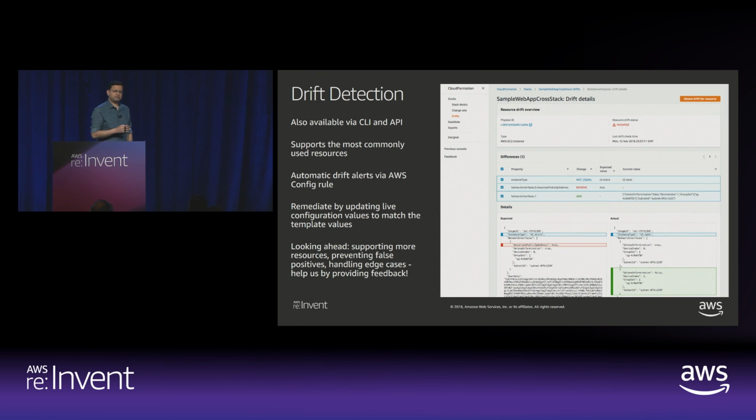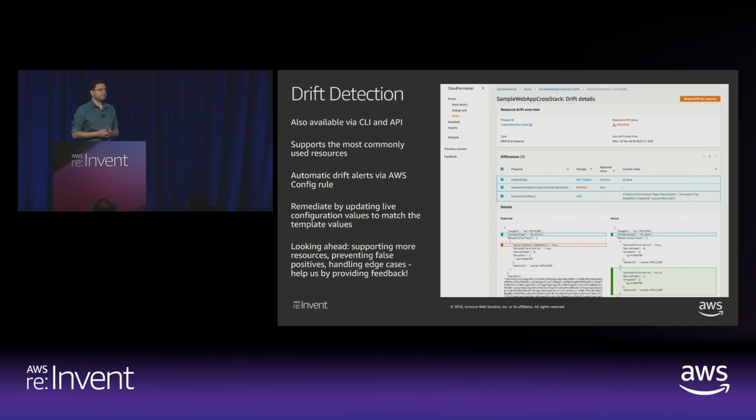A little bit more information on drift detection. Of course, we have dedicated APIs. If you're not using the console in your environment, you have drift detection related APIs that you can use to automate things in your workflow or inject drift detection in your workflow. Today, we support around 51 resource types. Eventually, we plan to support all the resource types in CloudFormation for drift. So stay tuned on that one. We'll be iterating at a higher pace for drift detection to include all the resource types.